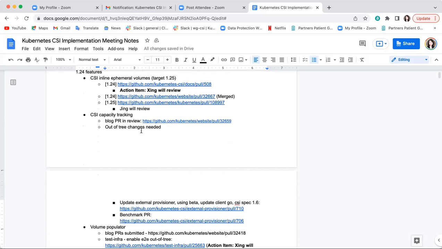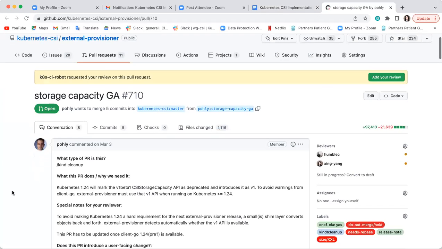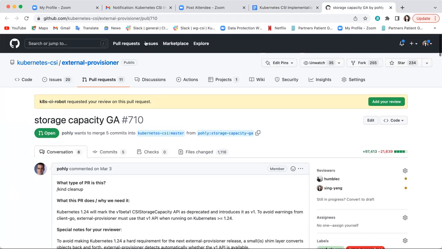Well, we are basically waiting for the official 124 release. Otherwise, we decided to merge the pull request for external provisioner, didn't we? I don't remember. Which one? The external provisioner. I don't remember what we decided. I didn't check the status. So this is not yet merged. It didn't get approvals, and I'm not sure whether we decided to wait for 124.